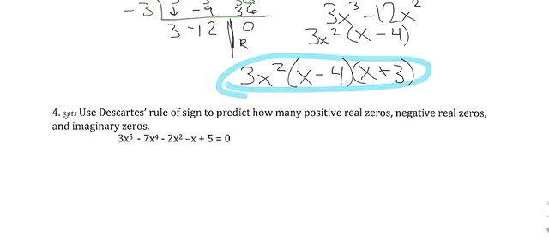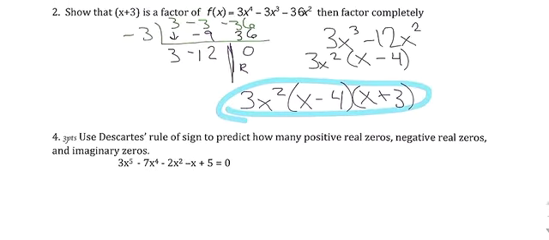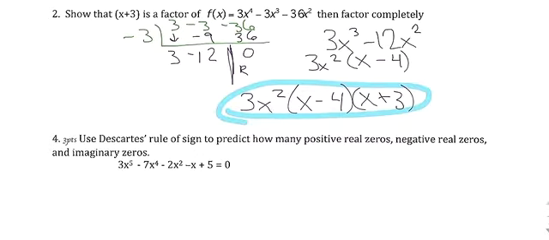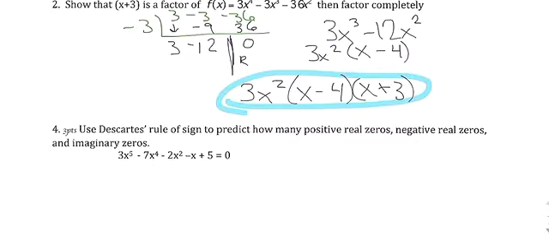All right, so I did skip a problem. There was like a number 2 and then a number 4. So there's definitely another problem missing in between here. It's either going to be a solve by factoring problem, or it's going to be a list all possible rational roots. So that could also fall in here.